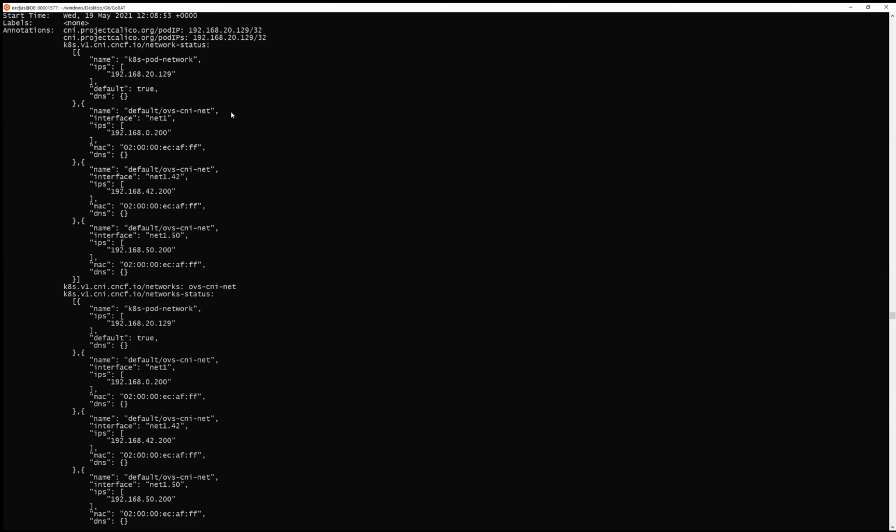So I'm just wondering, as you mentioned, this doesn't change the structure, but from the semantics point of view, it may need changes not only to the multi-network spec but also to the CNI specification.